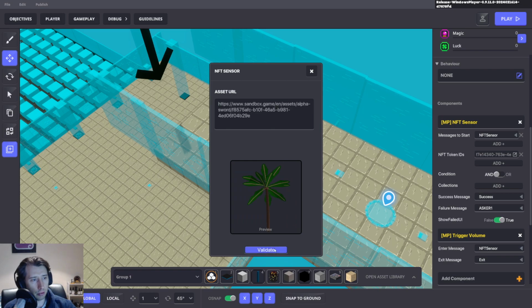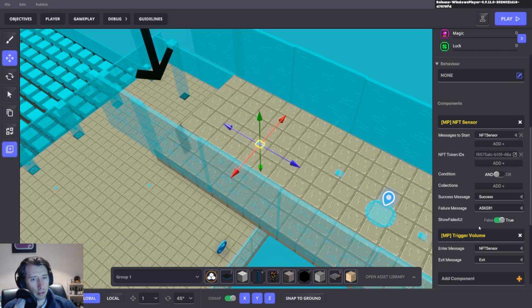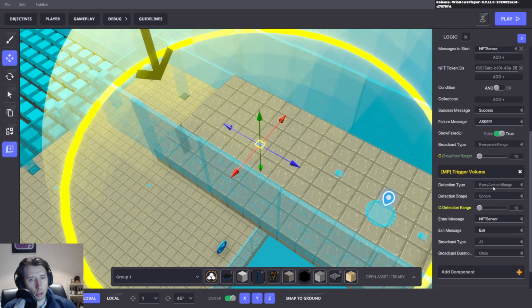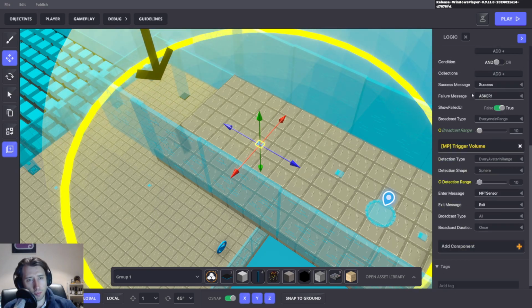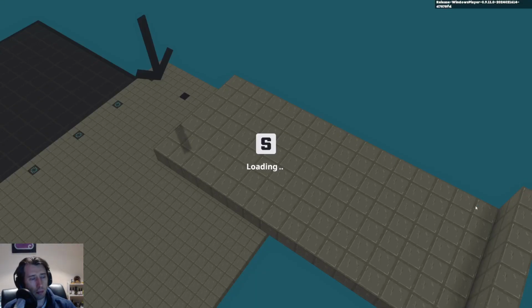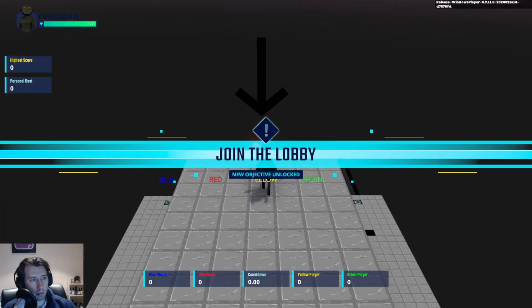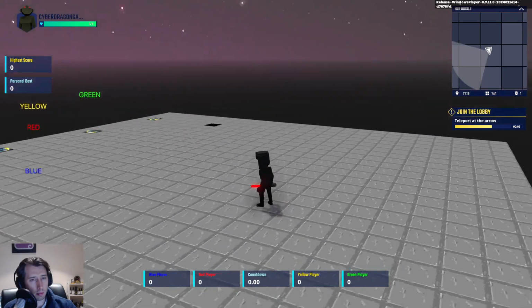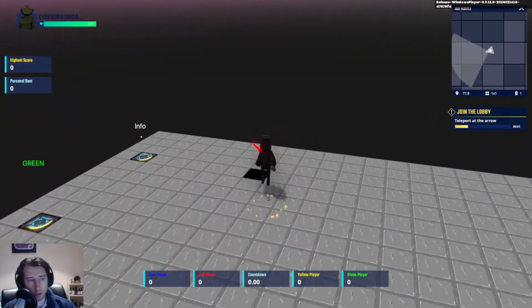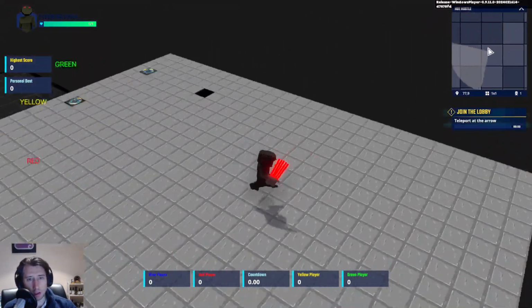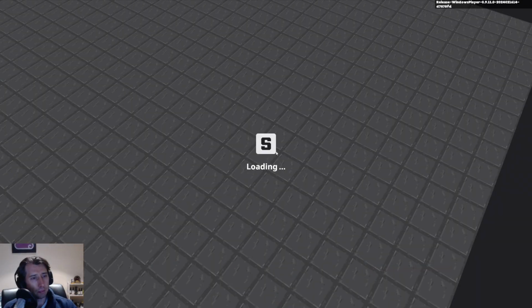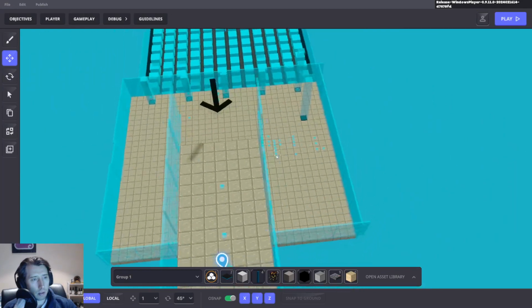We want to do the sword. And it didn't open up the asker. It popped up with its own message. And it teleported me because it's successful. Because I actually own the sword. Cool, cool.